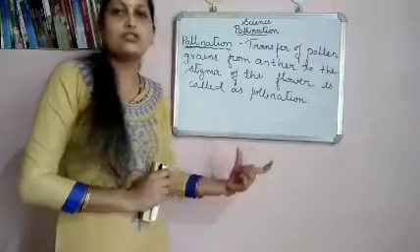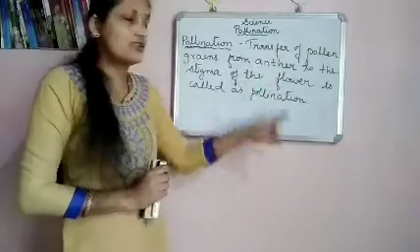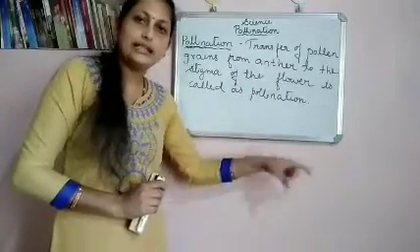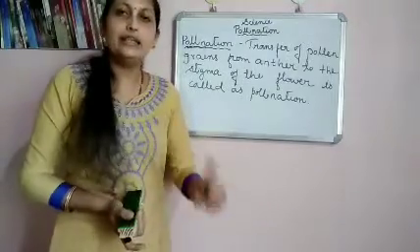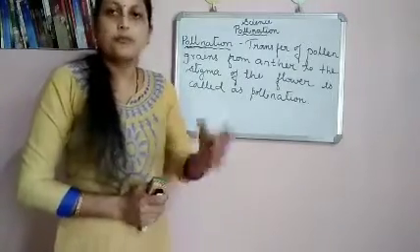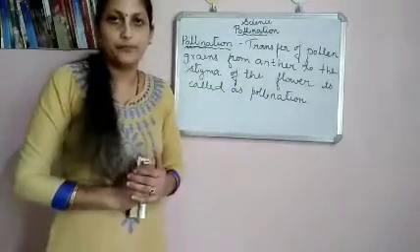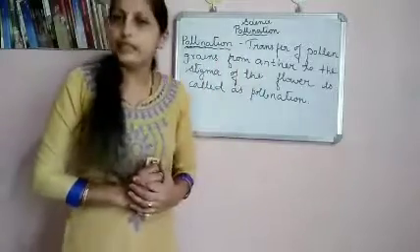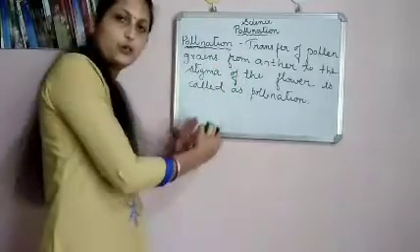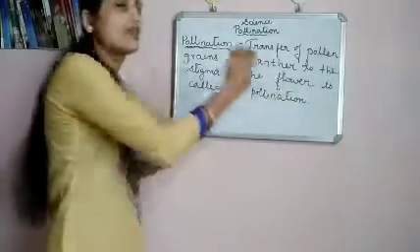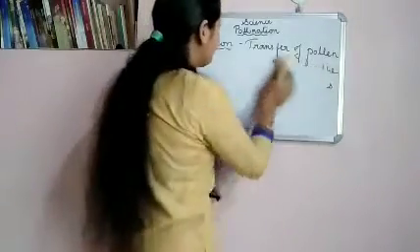So this pollination is the first step of seed formation, because once the pollen grains reach the stigma, they travel through the style and reach the ovule. Then fusion of male and female gamete takes place. Then it changes into seed, isn't it? So this is the first step of seed formation. From that seed, we get new plants. So this process is called pollination. So here, who will transfer these pollen grains from anther to the stigma? Let us see the process of pollination.